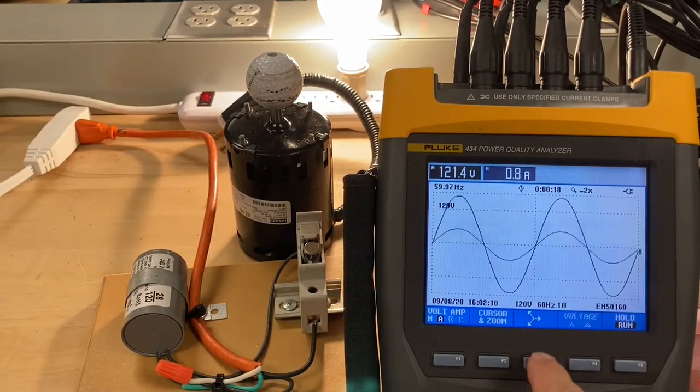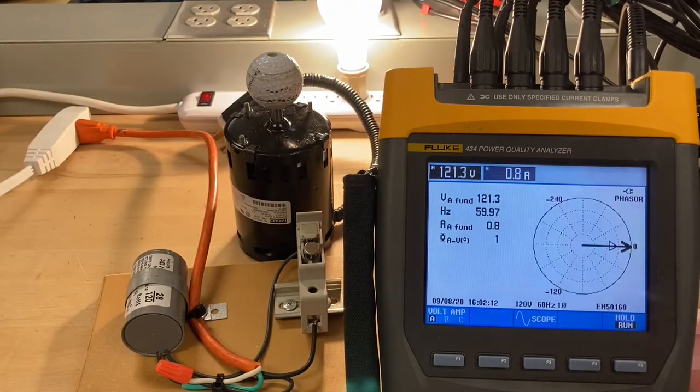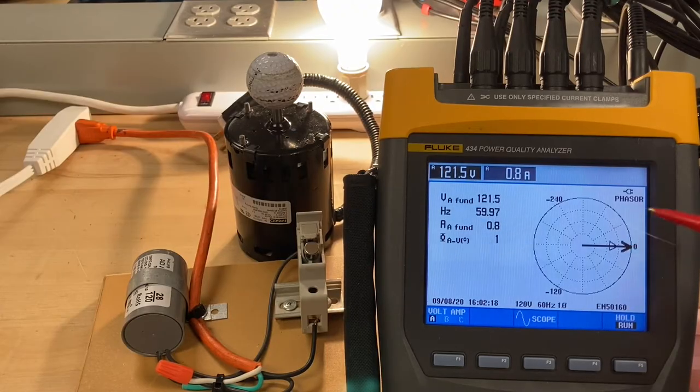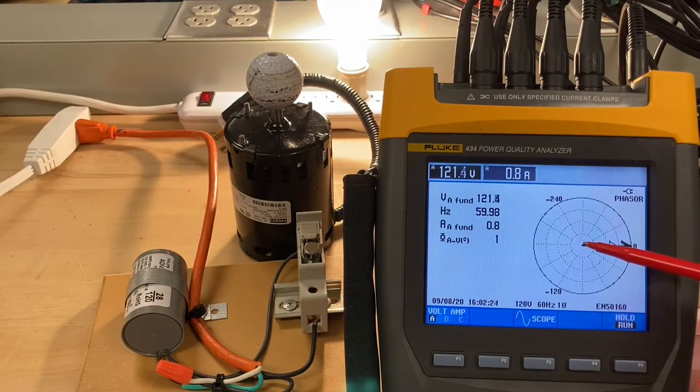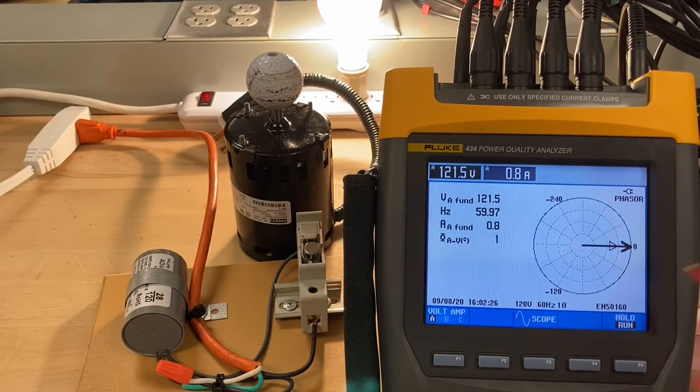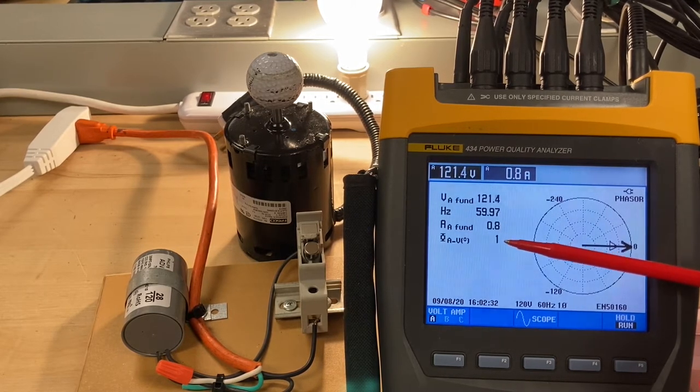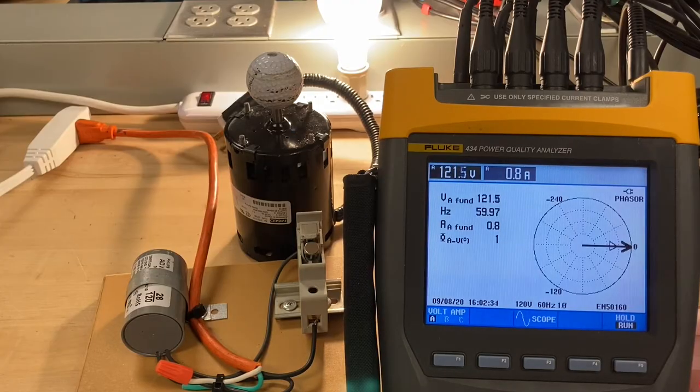And since we've got vectors, let's take a look at them. What do we have here? The dark one is the voltage vector. Most meters will use voltage as a reference. And the little arrowhead in there is the current. And what do we expect? Right in line. It's a resistive load. Voltage and current should be in phase. They're showing a one degree angle. That's close enough for us.